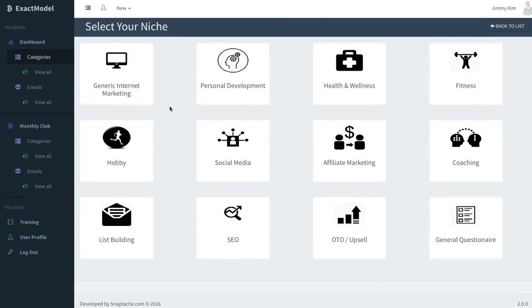So I hope this gives you a pretty good understanding of how Exact Model works, at least the basics around it. Got a lot more coming with it. Again, 200 total templates, 50 emails that are already done for you that you're going to be able to do the same thing, pre-fill, pre-setup. So just imagine being able to go in and selecting a welcome email, typing it in, and then the next day going off and saying, okay, I've got the welcome email done.